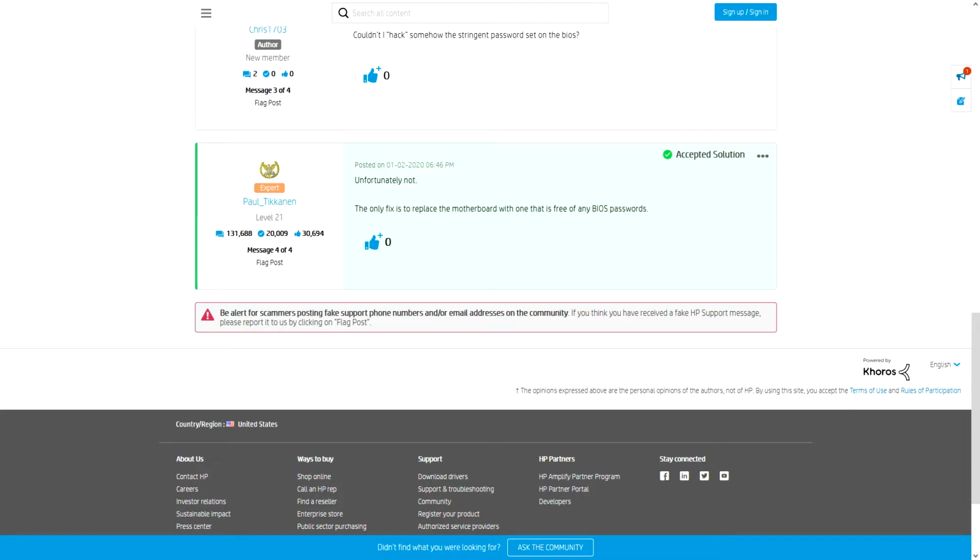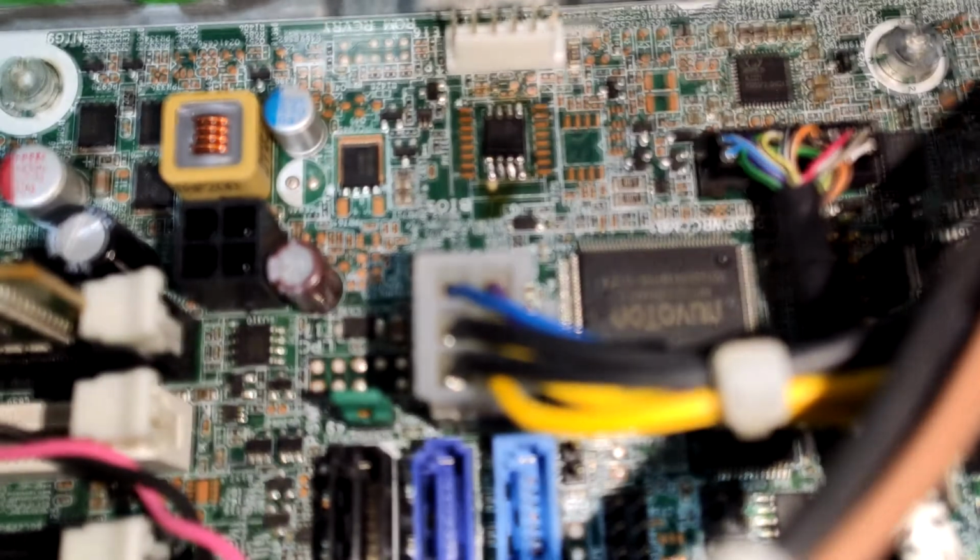There are a couple of posts on HP forums and other forums, but the consensus is that you have to pretty much change the motherboard, which in this case is not viable because computers in bulk are significantly cheaper than a replacement used motherboard. So the computer was trash anyway, so I decided to do something cheeky.